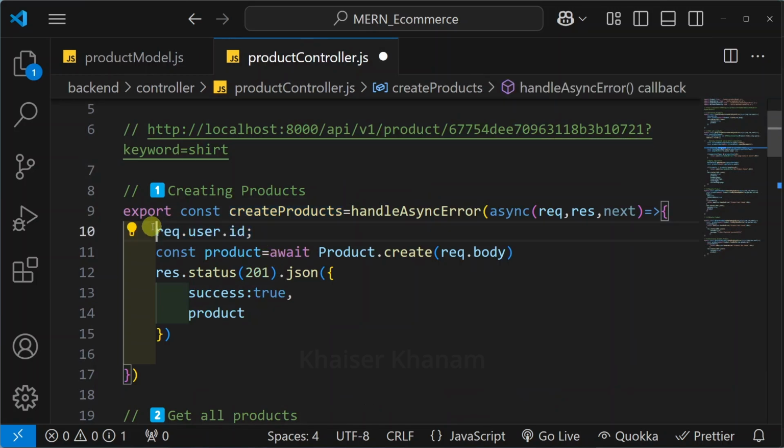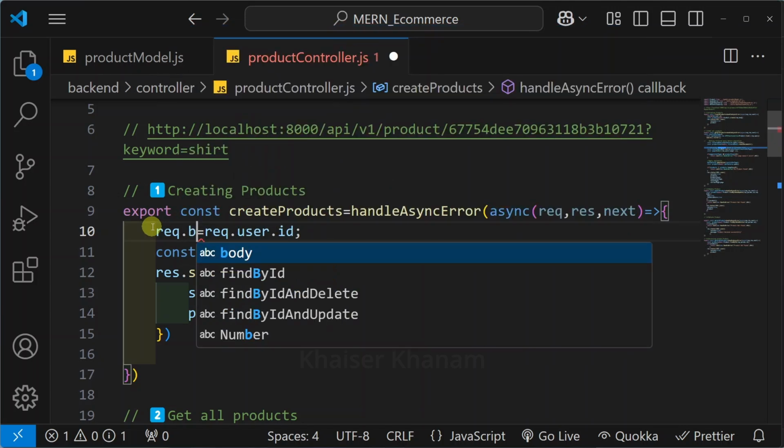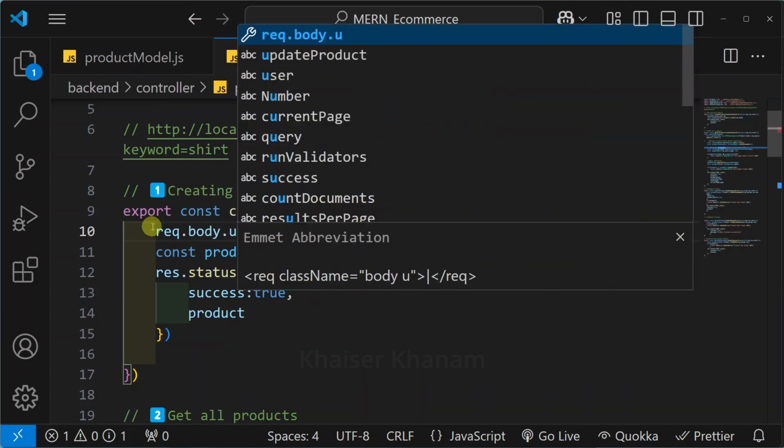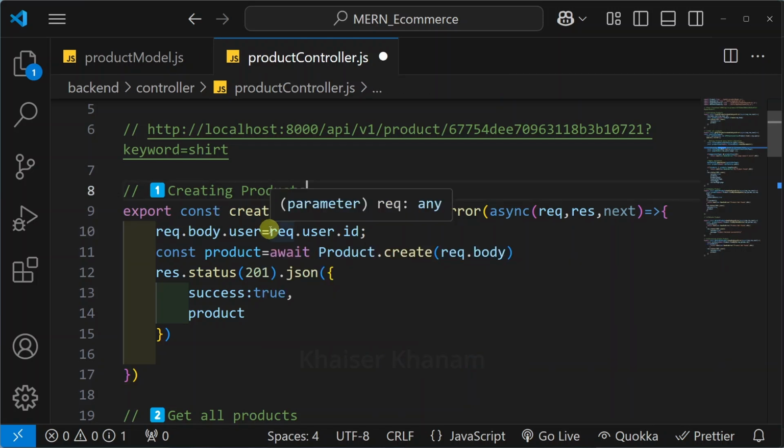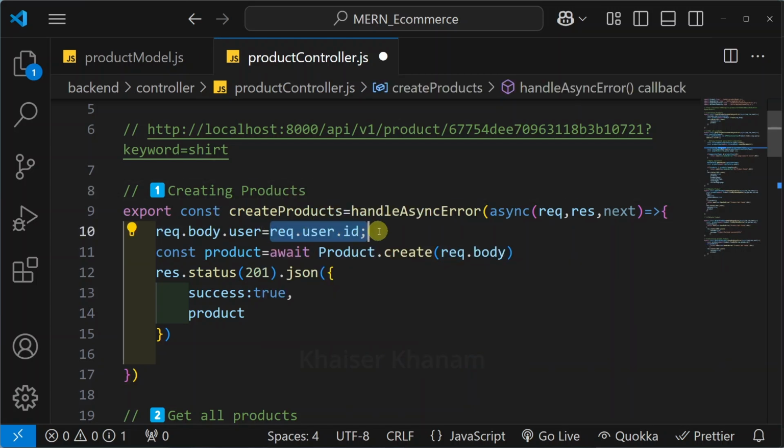That entire value I'm going to assign to request.body.user. For admin, while creating the product, we access the ID, and that ID we assign to request.body.user. Now let me save.